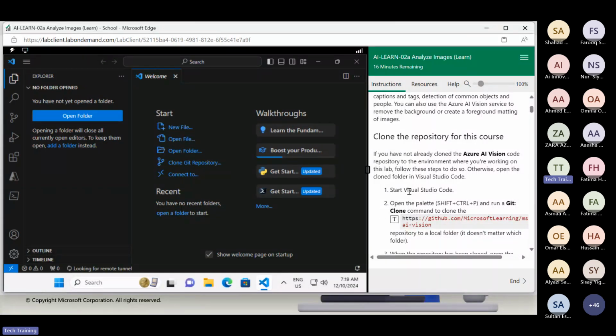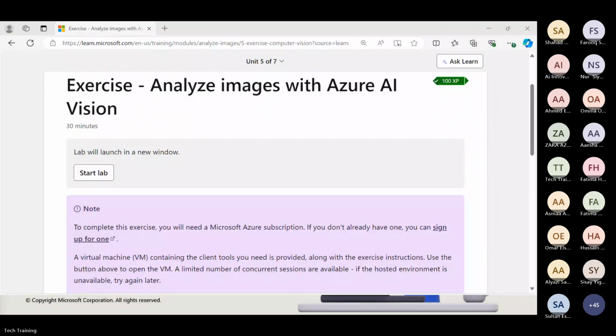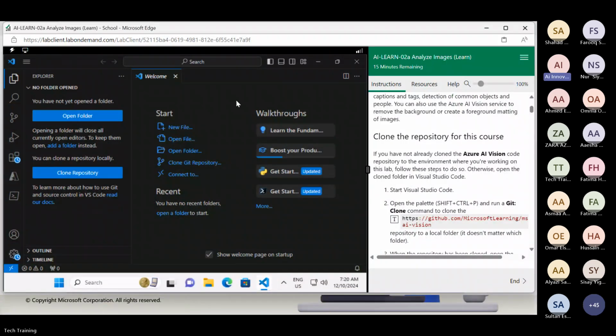Let me know, Ammar, what is the timer on the computers they have? What do you see at the top of the page on the instruction side? How many minutes do you have remaining? You should have 60 now. I think it's 58 minutes remaining, right? Please write for us in the chat what is the time that you see there at the top on the right screen. 57. Okay, 57. Okay, 59, 57.